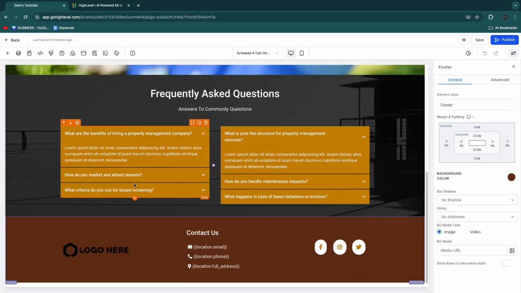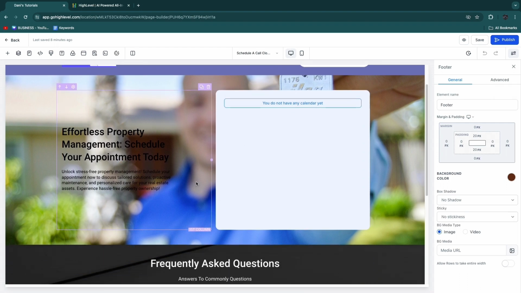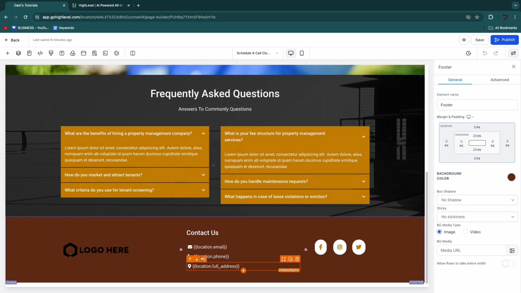But what you can also do if you are selling this website is that you can sell the template. So for example, if you are just offering this template to businesses that do property management, it's very easy for them to just edit this website themselves, because all they need to do is enter their own email, phone, address, their own logo and social media accounts, and answer these questions right here.